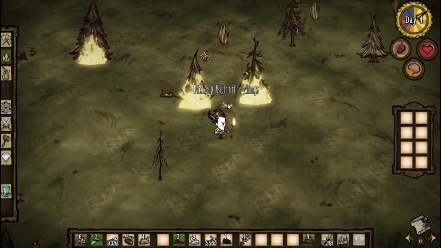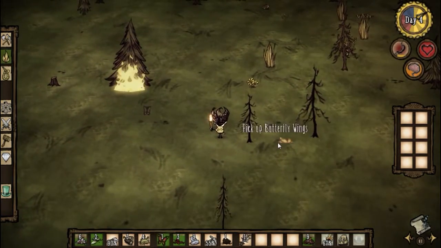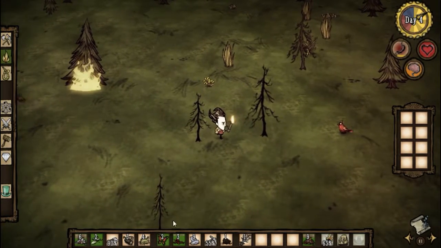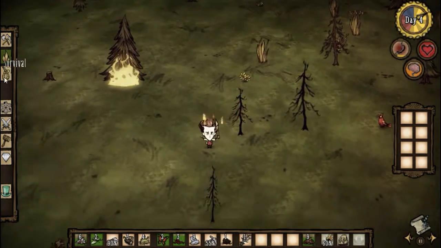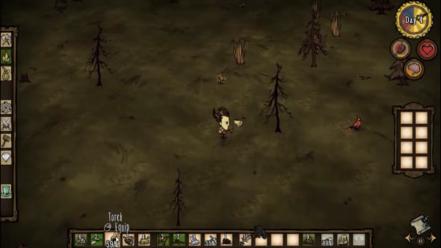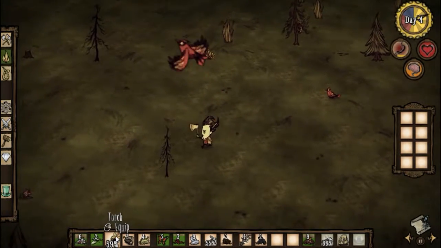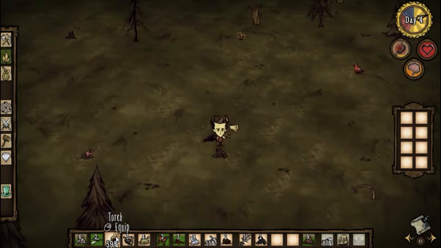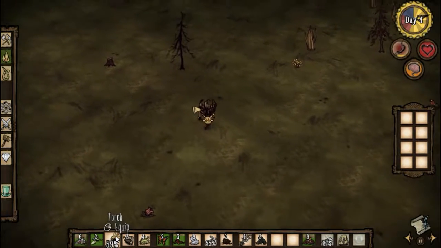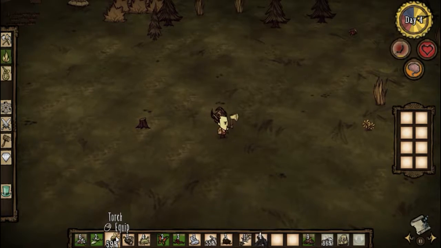Oh, what's that? Butterfly wings. Oh, awesome. I don't know what you can do with that. I'm gonna keep that. Maybe you can eat them. Let's see. So if I chop this down, it should give me some charcoal. There we go. I don't know if bigger trees give you more charcoal, or if I should just burn down little trees. Because it's kind of a waste of wood, in my opinion.